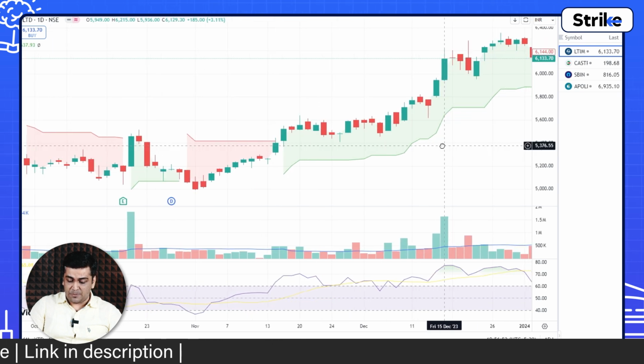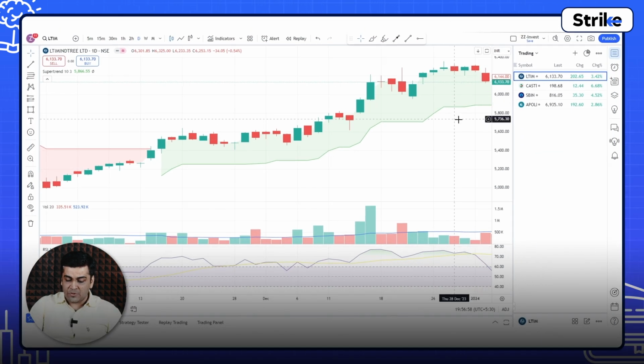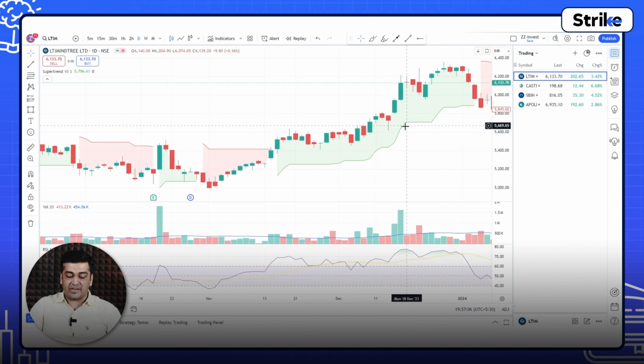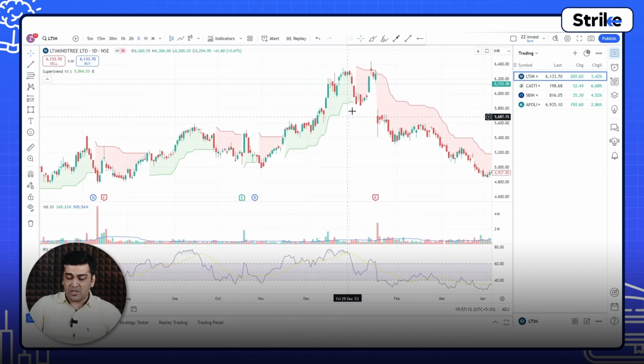It still went up, and over here RSI went below 60. So somewhere at around 6,100 levels, we got an exit signal. All right, and even Supertrend indicator from bullish mode turned into a bearish mode. All right, so this was on a daily chart. Can we look at a sell side first?